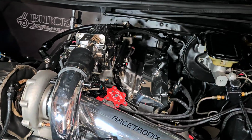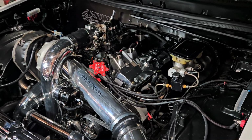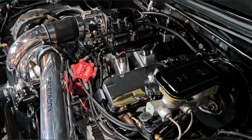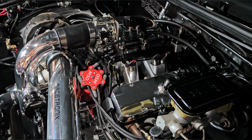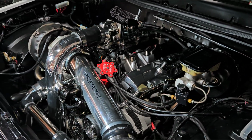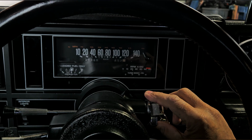So I think I'm going to fire this car up one last time before I put the Holley in. I haven't started this car since the PRI show, so what the hell, let's give it a shot. Alright, fire in the hole. Hopefully this battery has enough juice.